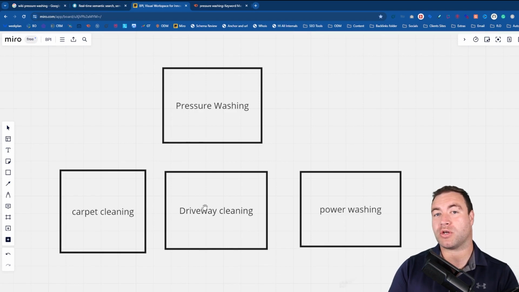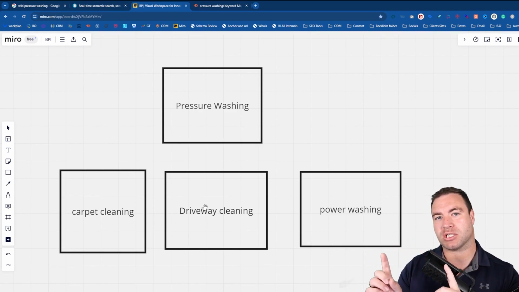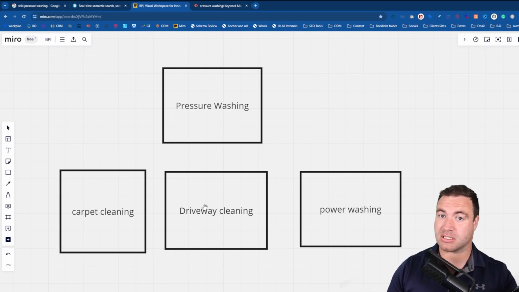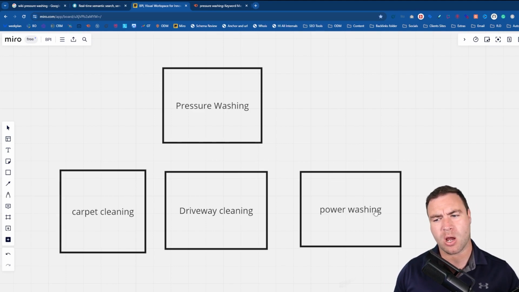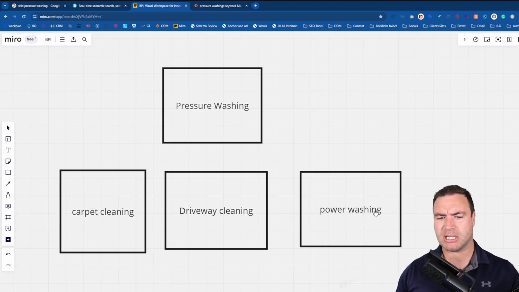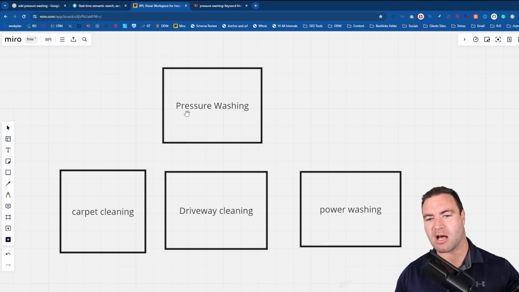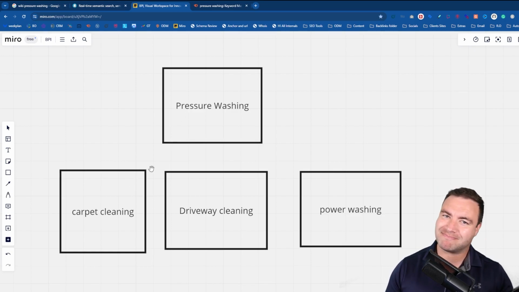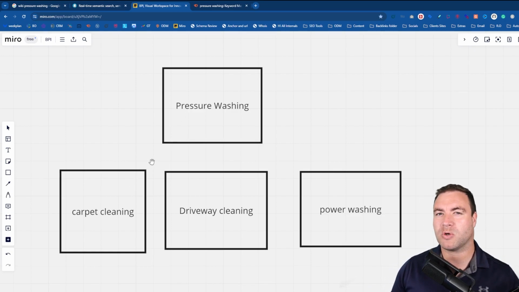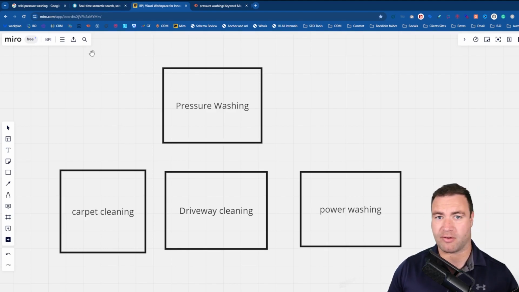So the next step is, what clusters should actually be internally linked together? Well, let me walk you through how you can use some tools to test it, but then you can actually use your own merit and judgment to see what things might actually link well. But as you can see here, here's our main page, our pressure washing page. We've got a carpet cleaning page, driveway cleaning page, and a power washing page. What pages should be linked in? Because you could be like, well, you could do carpet cleaning with a pressure washer, mate. Who knows? Let me show you what I do if I'm ever unsure.